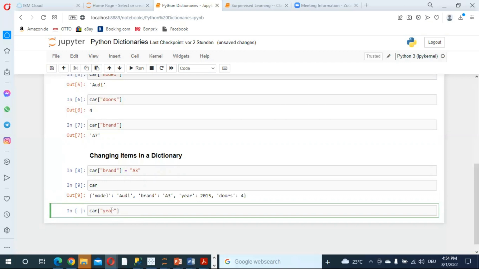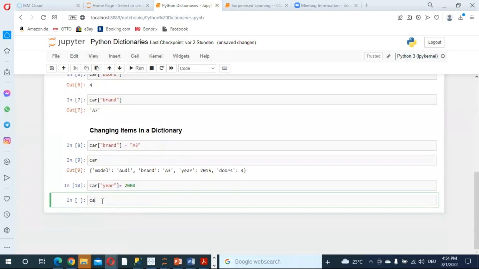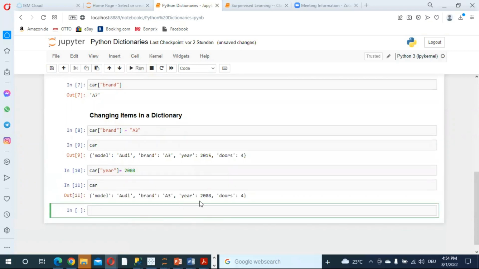And we want to change the year to 2008. So 2008. All right. And run this line of code and you run your car and you will see that the year is no longer 2015. It is now 2008. So that is fine. I hope that is quite understood.